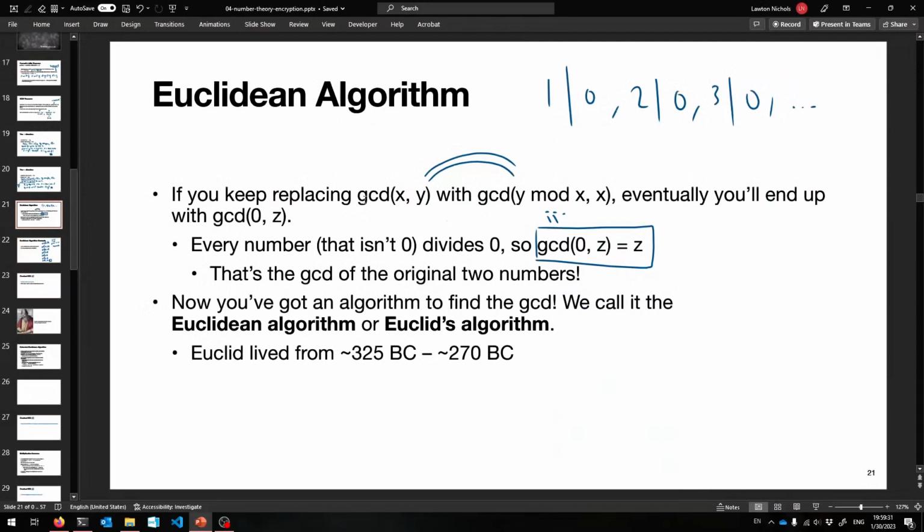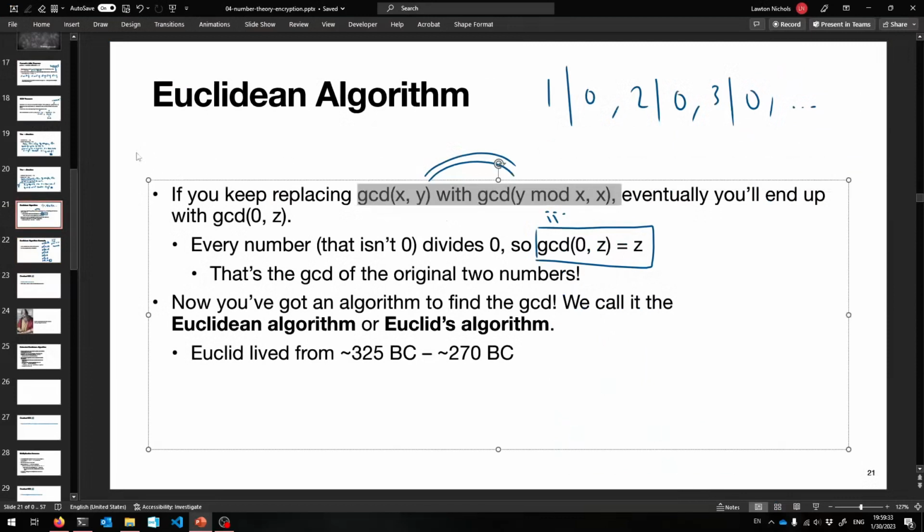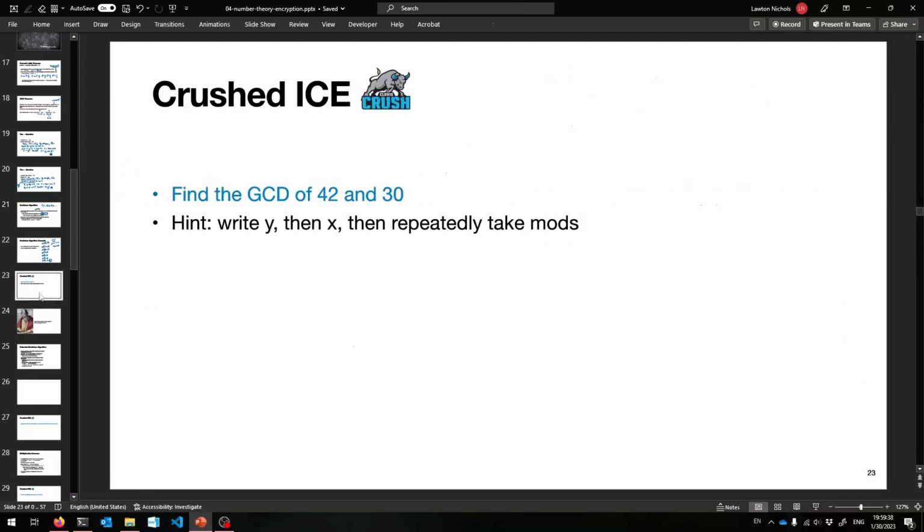So with this in mind, just burn this into your mind. I have a question for you. So maybe pause it, write down this equation. Now you try. Find the GCD of 42 and 30. And this is like 42 is your x, 30 is your y. My hint to you is you don't have to write it out like this. You can do it a bit faster. Just keep on writing y then x and then taking the modulus of the two things right next to your pencil. That will make sense if you try it, but I'll show you at the end. Okay? So give that a try.